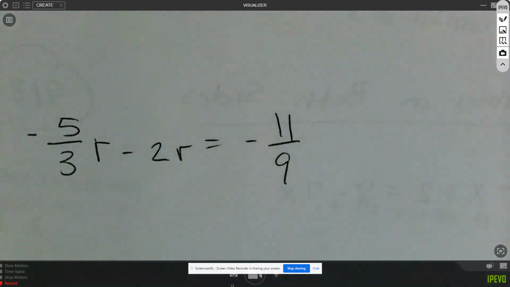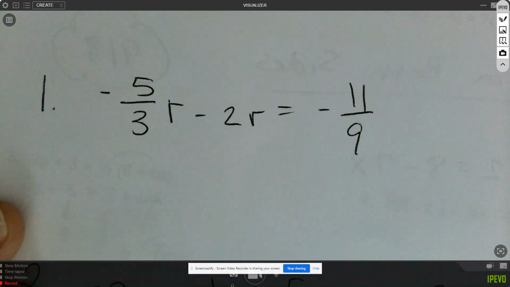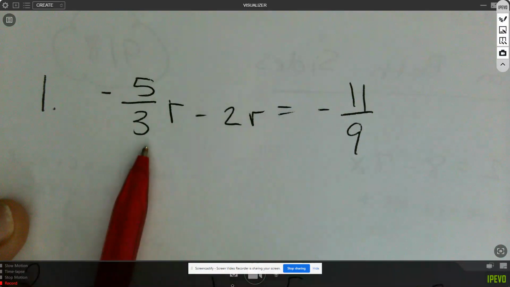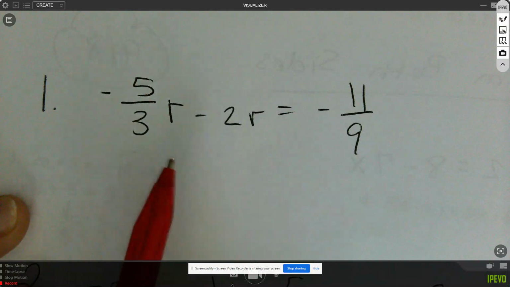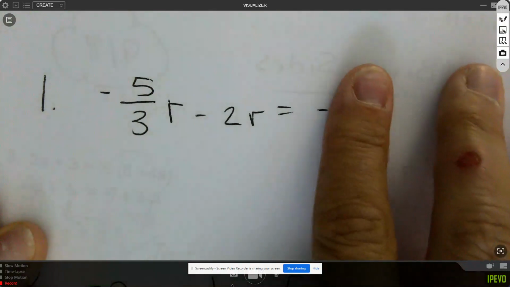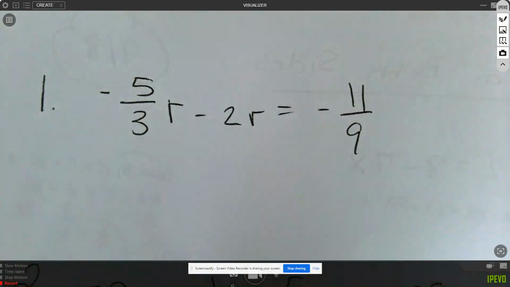All right, so anytime you have fractions, this is going to be a video over how do you get rid of the fractions. So if you have two or more, now if you have one, you probably just want to work with it, but you're still welcome to do this. You can multiply, you just have one, you just multiply the entire equation by whatever the denominator is, which is a 3 in this case.